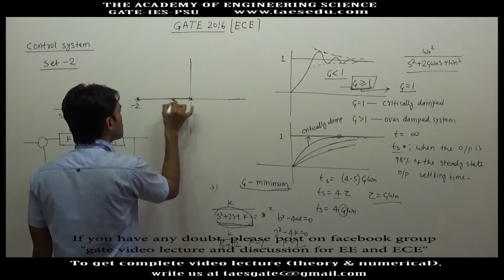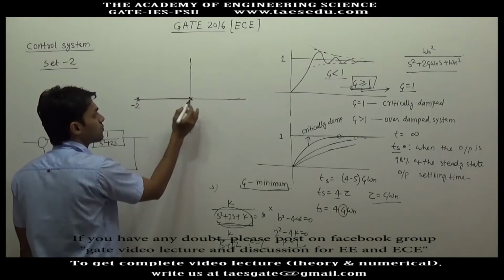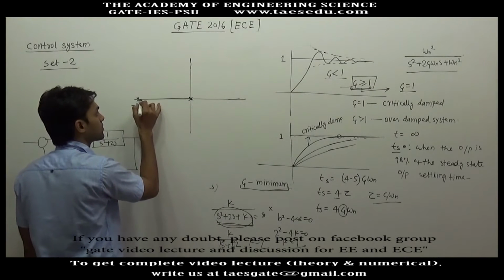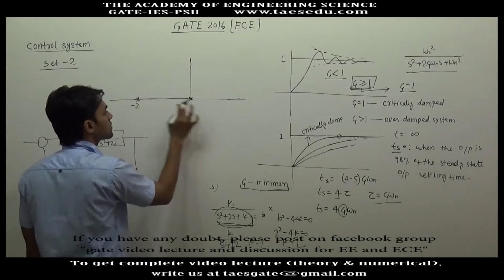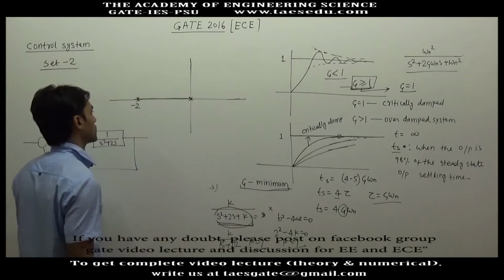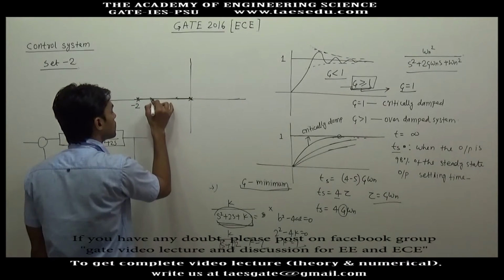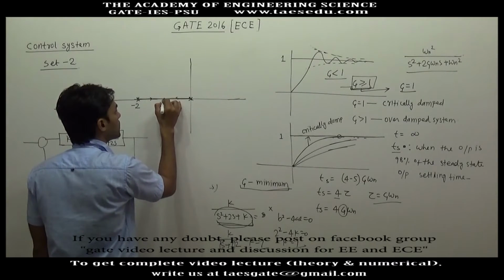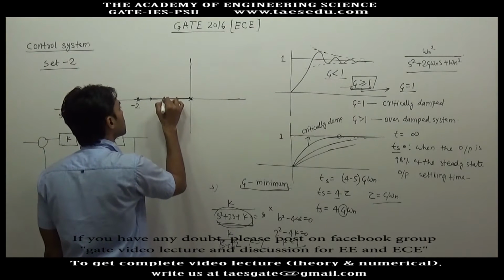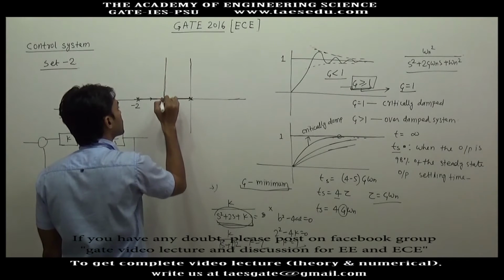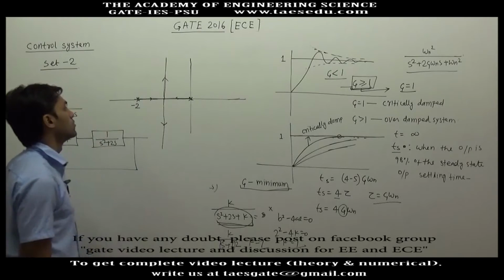These points will be on the root locus because to the right of all these points the number of poles and zeros is 1 only. So these points will be on the root locus. This will not be on the root locus. This will also not be on the root locus. So if you vary the value of k, these points will move towards each other, and in the middle there will be some breakaway point, and after the breakaway one pole will move in the upward direction and the other will move in the downward direction. This will be the root locus.